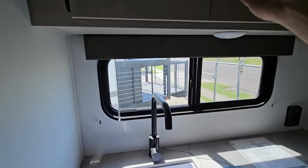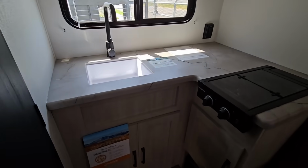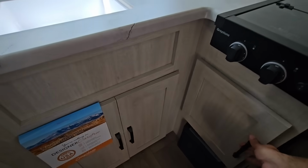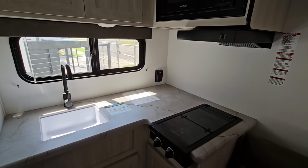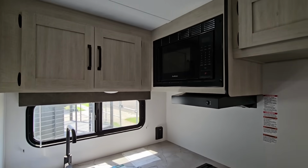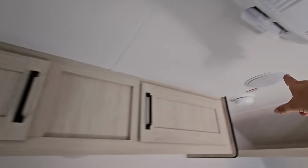You got storage up here. You don't have any drawers, and I really can't hold it against them because of the size of this thing, even though it would have been nice to put 2 drawers right there for silverware. But overall, this thing is cool. Plus, you have speakers inside of here.